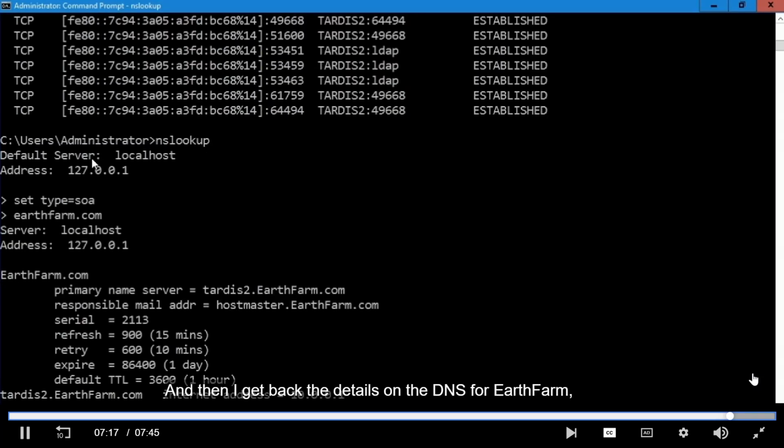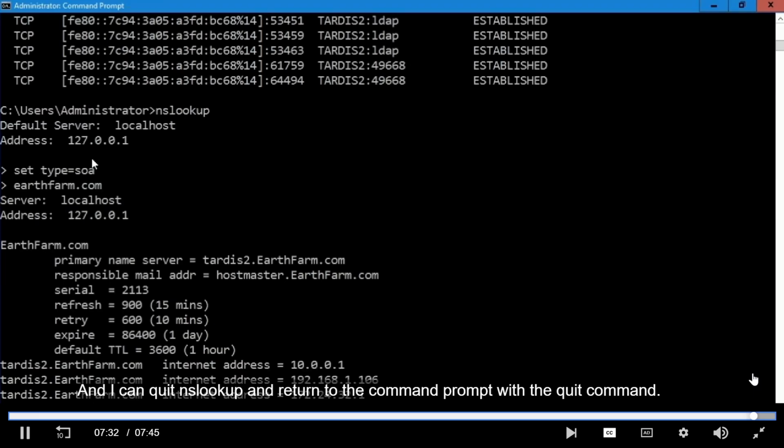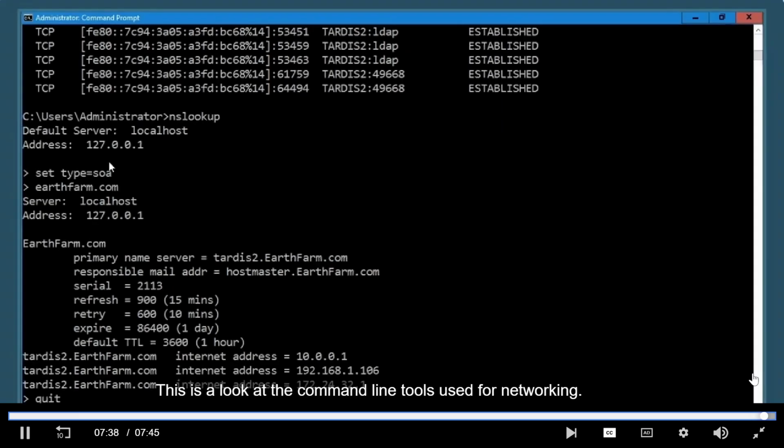And then I get back the details on the DNS for Earthfarm, the start of authority record for Earthfarm. And I can quit nslookup and return to the command prompt with the quit command. This is a look at the command line tools used for networking.